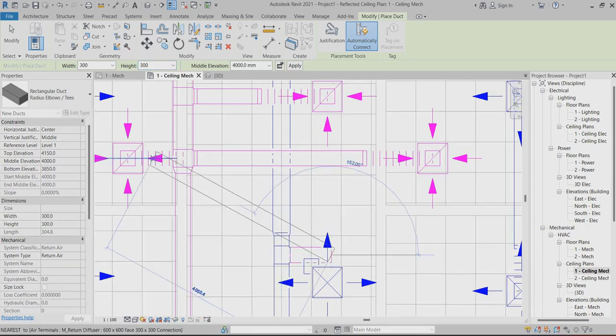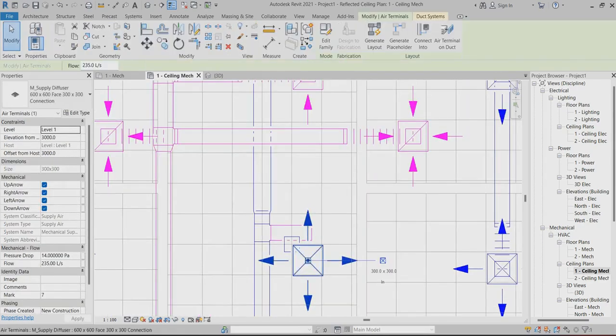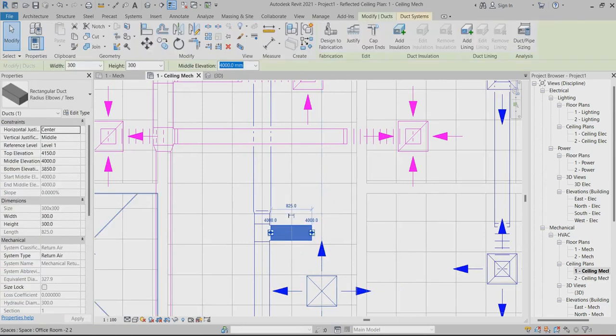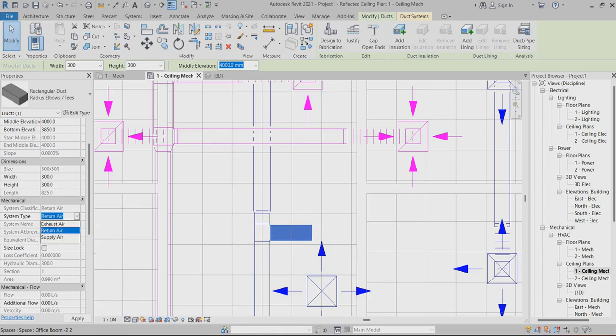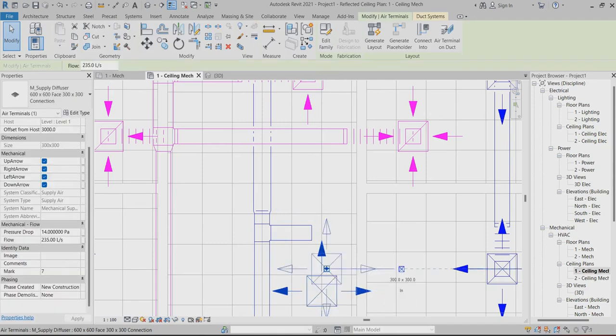Okay, I just draw this one up to here. Sorry, this one is written supply here. So I just wanted to remove it, and I select this one to choose the supply here. Now it's okay.